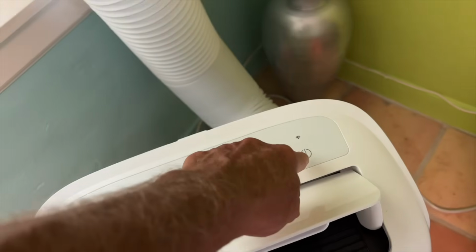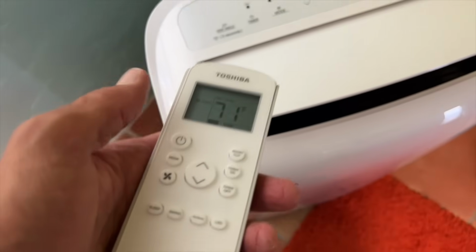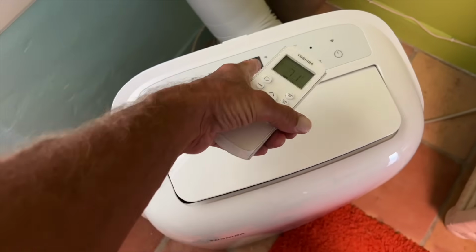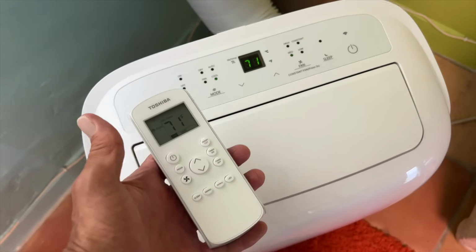Now to turn it off, all you do is just like this. Bam, it goes off. Now I'm going to show you the other way that you can turn it on. Yeah, right here. So you're going to notice when I do this right here and turn it on, you're going to see this display appear there. All right, you ready? Here we go. Bam. See that? 71. Now it's going to be even colder.